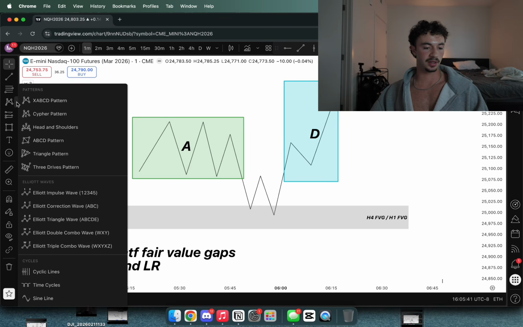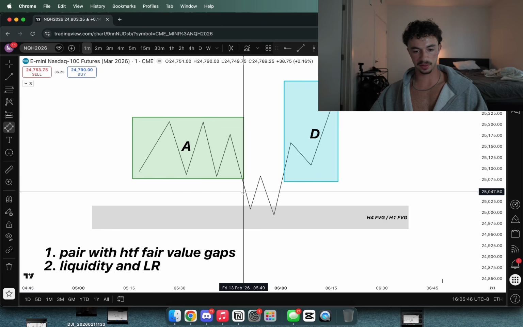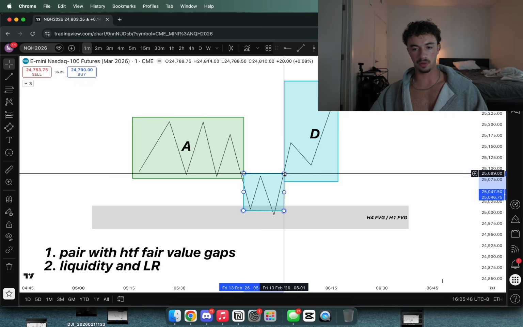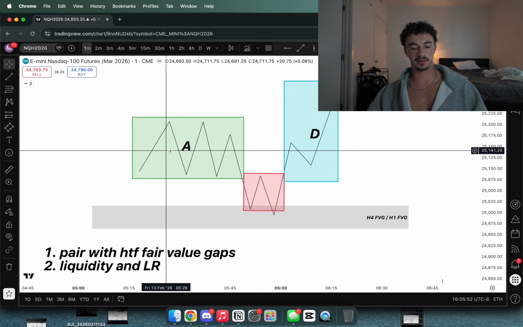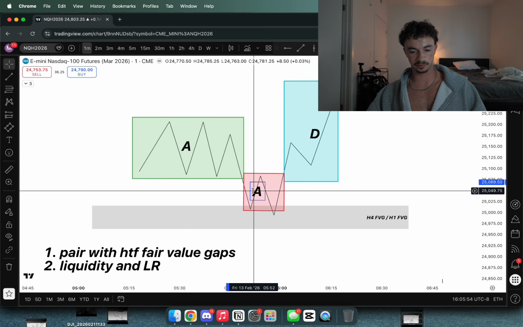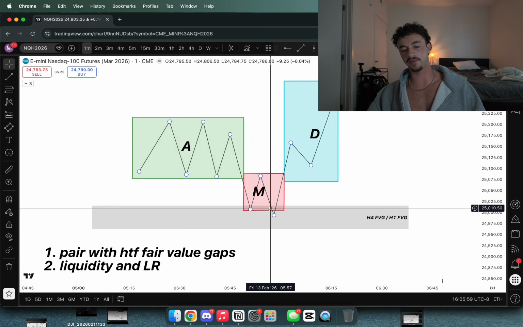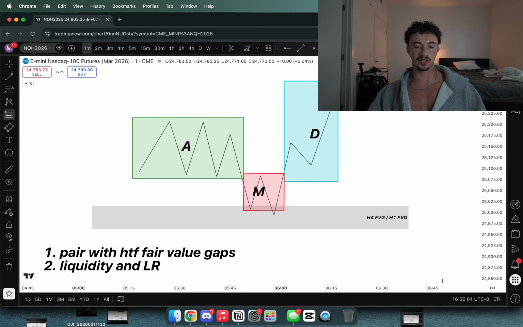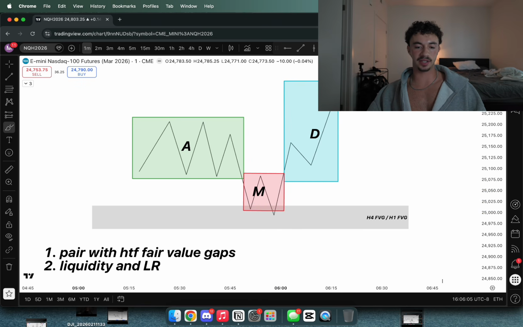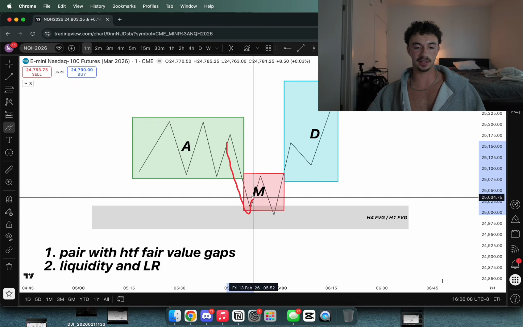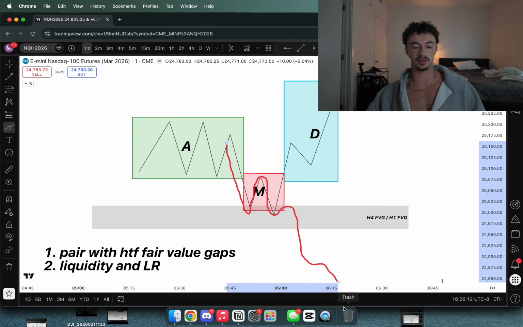What do I mean by this? Let me redraw this real quick. So what do I mean by confirmation towards the upside? Price comes down, taps into the high time frame gap. Like I said, once again, you can try to long this move. However, it's a lower probability because there is still a chance that after tapping into the gap and slightly going higher, we can still run down and even invalidate the gap entirely and run lower.